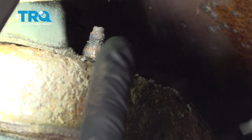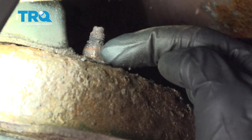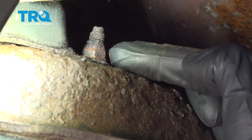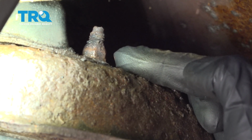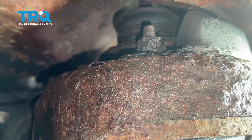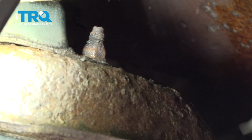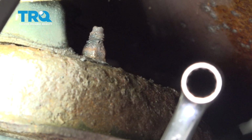Now let's have a look along the top of the frame right where you can see the studs for the rear shock. You're going to have 3 of these. There's one right here along the rear, there's one directly in front of it, and then there's another one that's buried more towards the center. To remove these, you can use several different things, such as possibly a cutting wheel, torch, or even a 13mm wrench.